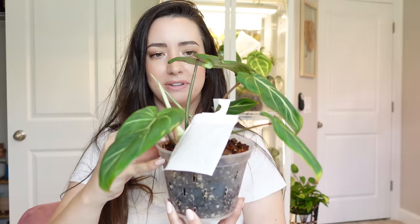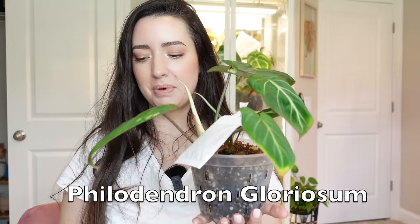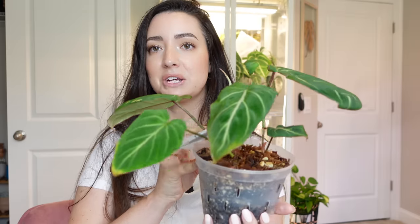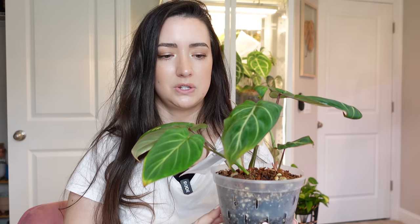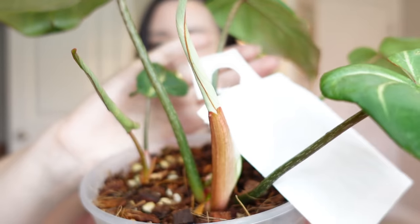Next up is my Philodendron Gloriosum, which I repotted about four months ago. I had repotted it several times because it had root rot, and now it is currently being sabotaged by thrips — I found some thrips on here as recently as yesterday. I have beneficial mites going to work on this one. I had it in my cabinet and moved it out because it overall didn't seem happy — probably because it had thrips I didn't catch in time. I do have new growth on each of the leaves here, but it's not thriving because of thrips. I repotted it into a different mix and so far so good — the thrips just need to go away.